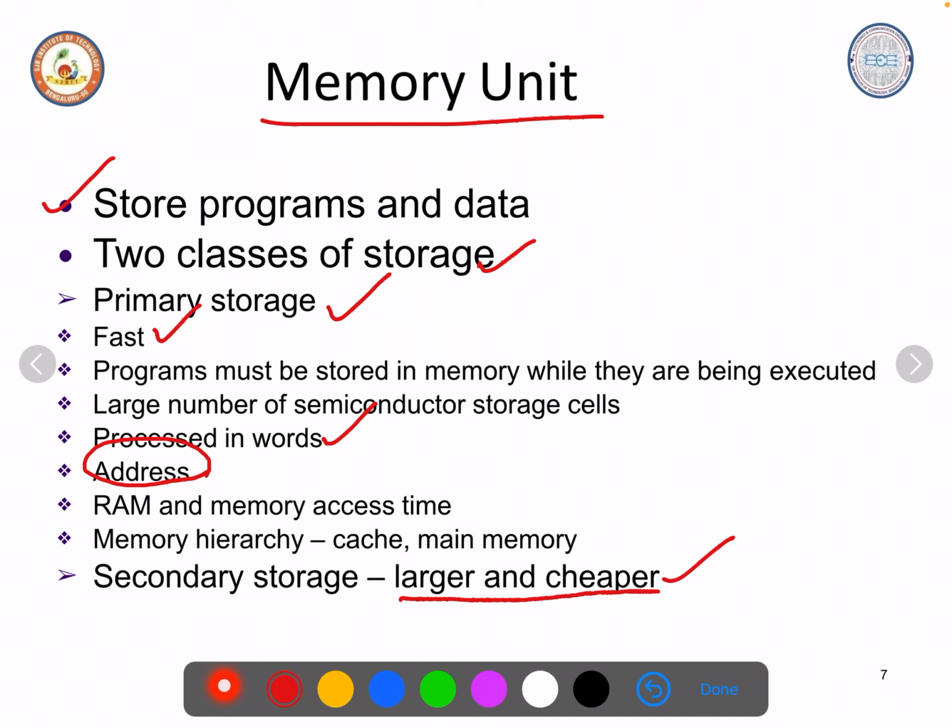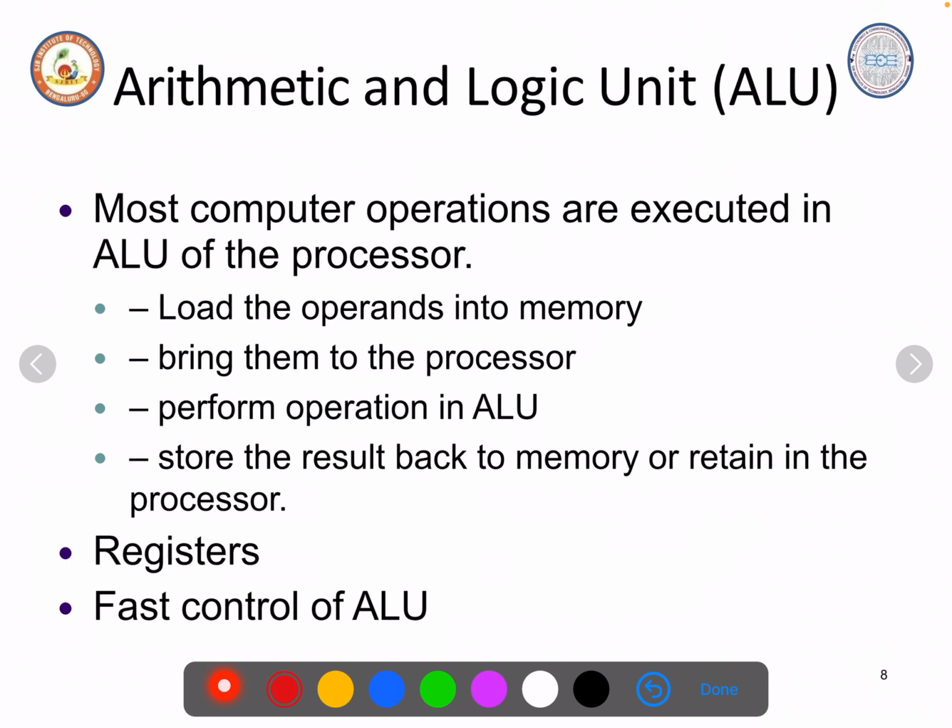You have RAM, random access memory, a read and write memory, and read-only memory, two different types that you have. Secondary storage is usually ROM, and primary storage is usually RAM, or cache memory, or main memory, as we call it. We'll see this memory in detail in the memory unit. So basically, remember, the memory unit is meant for storing the programs, or it can be data. You have two classes in that: primary storage and secondary storage.